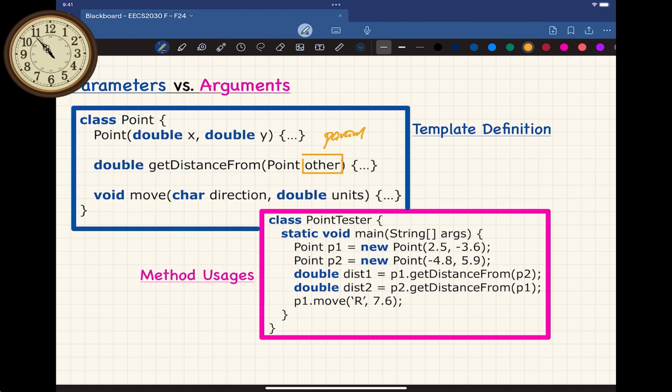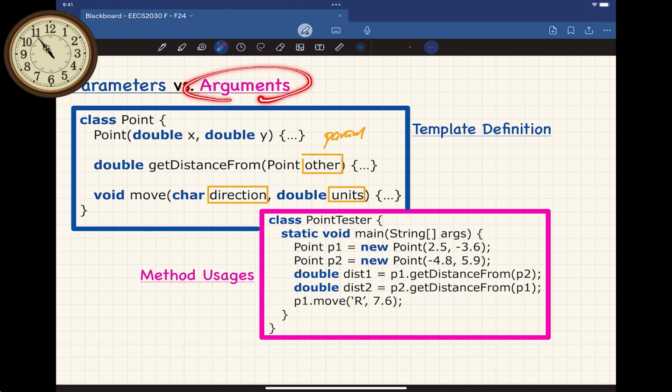And also this one here, direction, and also units over here, these are also parameters, because we are mentioning these three variables in the context of defining these two methods. They are parameters.